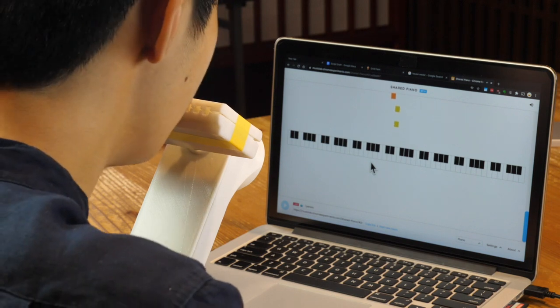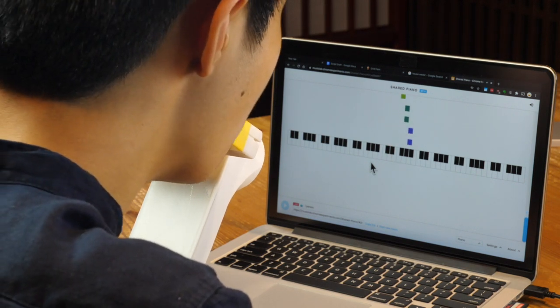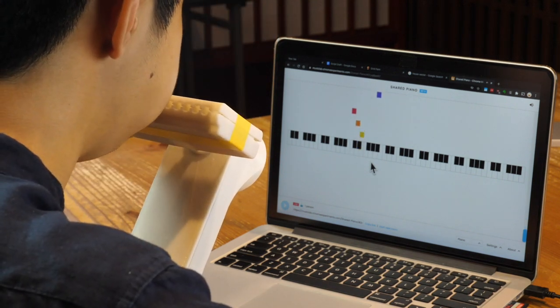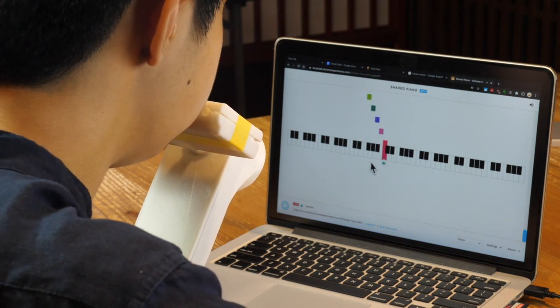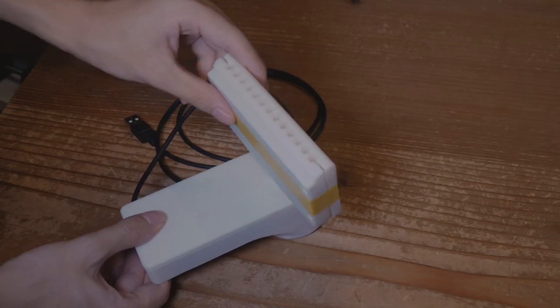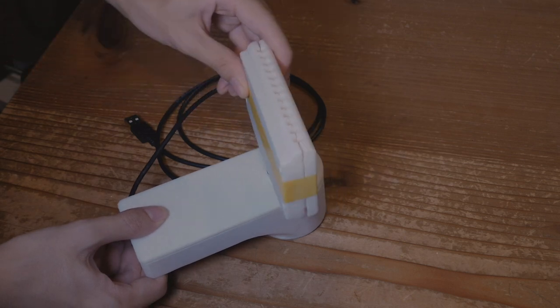Last but not least, Magpie MIDI can also be used as an external MIDI device to play digital instruments. At the moment, our device is able to play single notes from C3 to A4. With puffs and sips enabled, however, our users will be able to play up to 26 notes. We've also added a MIDI potentiometer so that it can be used to control sound design parameters such as volume, gain, kill, pan, and reverb.